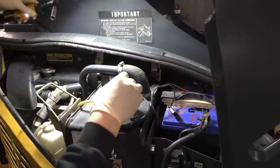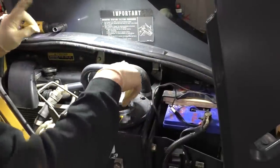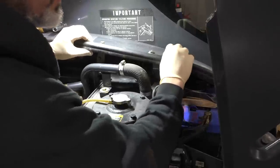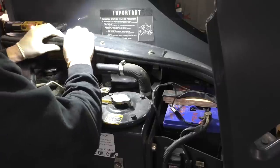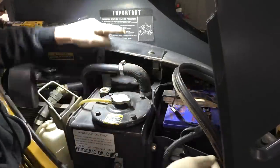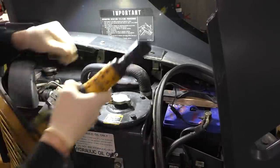We're gonna let that finish. It's down to a dribble right now. We're probably at about 10 gallons, I think. It appears that we have to take this weather stripping off here, peel it back, because I believe this is an access cover for our rear filter.